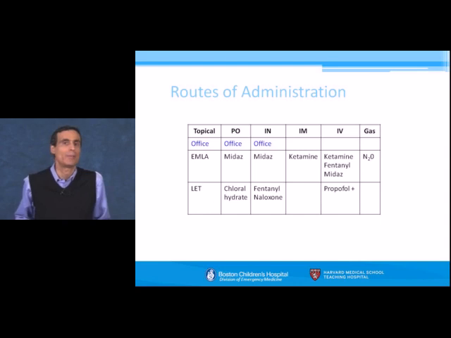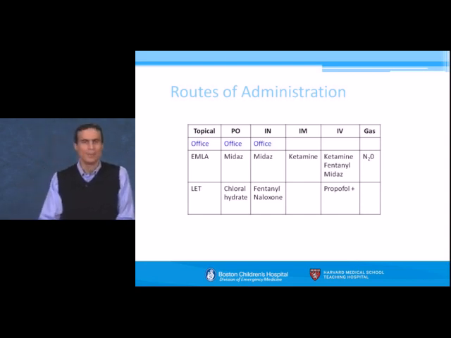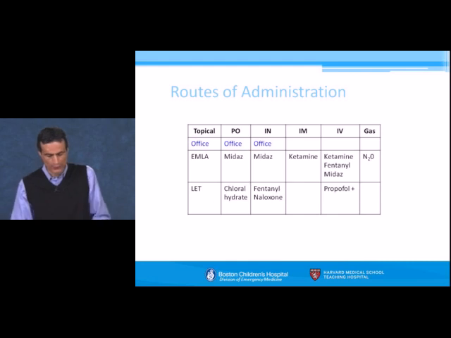It's also important to remember that you also have to have a scavenger device there so you don't have nitrous oxide leaking into the environment. So there's certain environmental requirements you need for nitrous, but that's all built in to and comes with the nitrous setup. So this goes through basically the pharmacopoeia and the routes of administration.